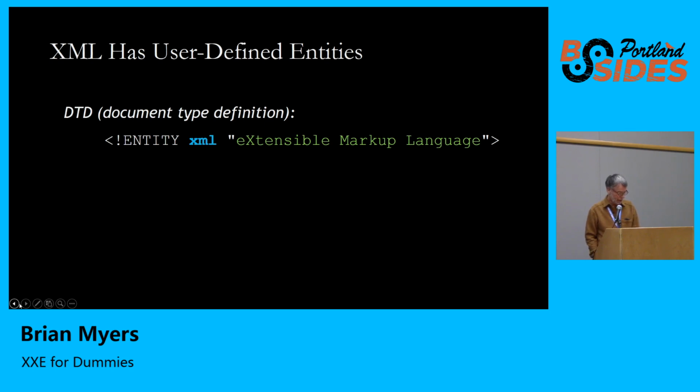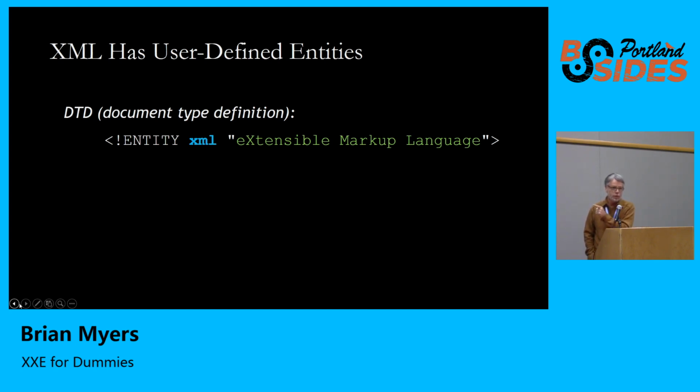So on this page, there's a bit of XML beginning bang entity. That's a standard thing that can appear in the document type definition section of an XML document, the DTD section. The DTD section can either be a section within a single XML document, or it can be an external .dtd file that has the definitions in it that is referred to in your XML document. That'll be important later.